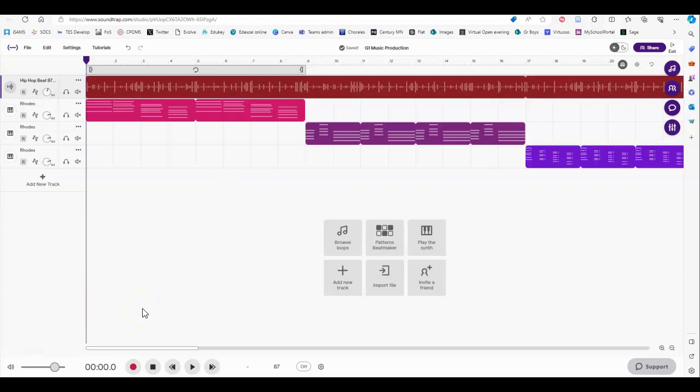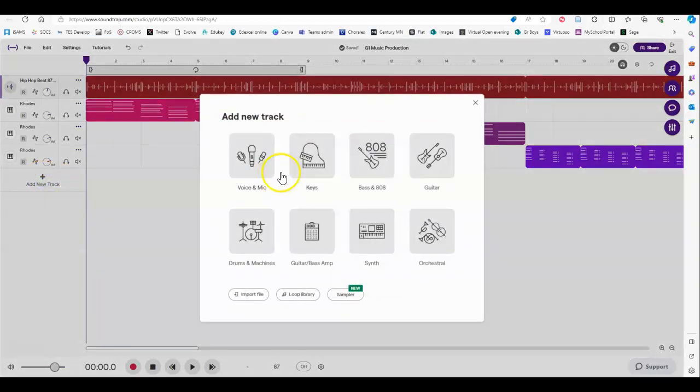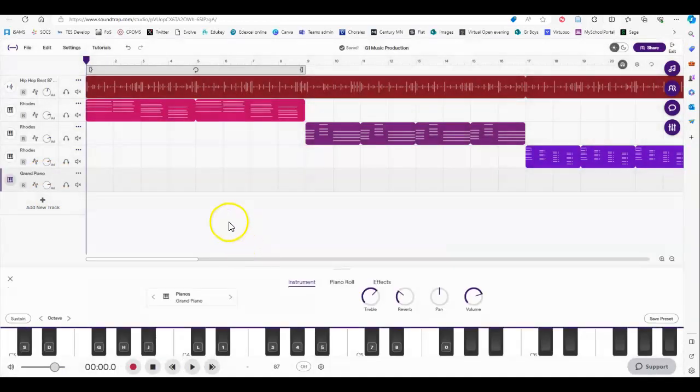So now recording our bass lines is the creative part of the task, which I will have demonstrated in more detail in the lesson. There are 2 ways of doing this, but they both start with adding the track. So you click Add New Track, it's going to be keyboard. And as soon as you do that, it actually puts a keyboard up on the screen for you.